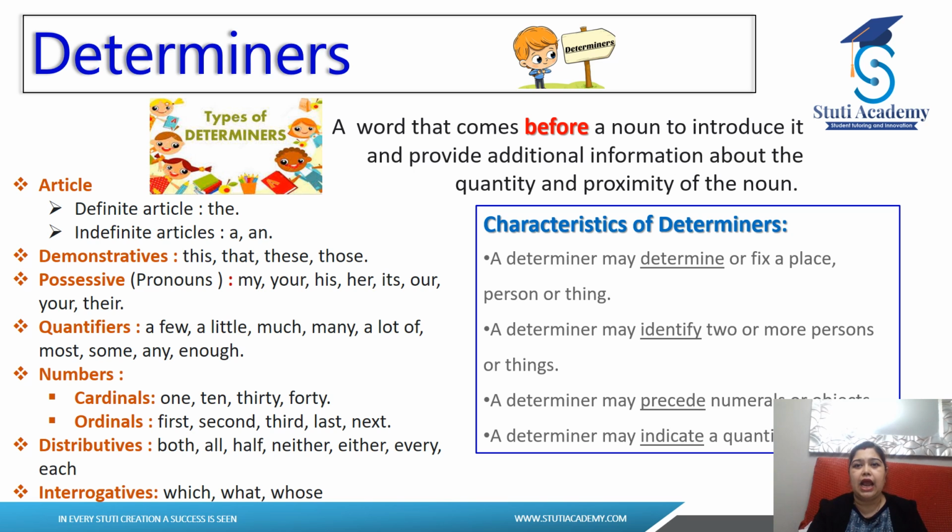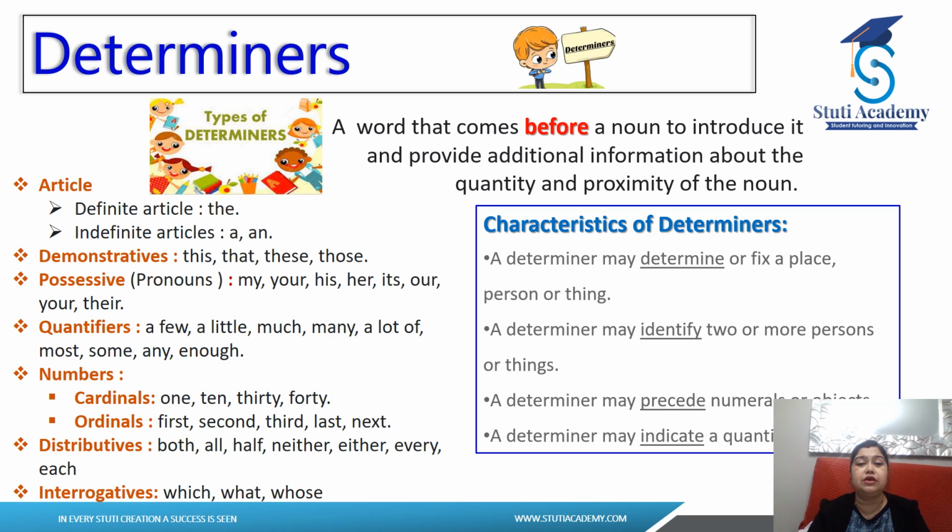So like, I went to the bank. So I know which bank I'm talking about specifically. So that's why it is a definite article. It will tell you about a definite thing. Indefinite article is basically generic. So it is either 'a' or the word 'an'. So now when you're talking about generic, it can be about something, but not anything specific. So that's the difference between definite and indefinite articles.